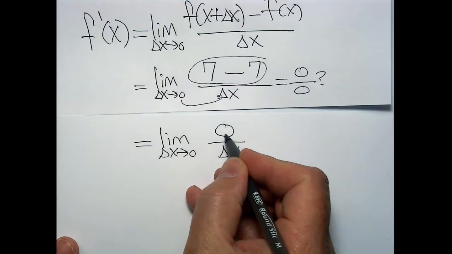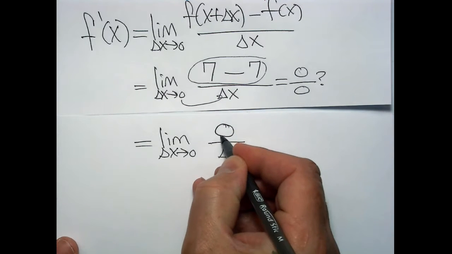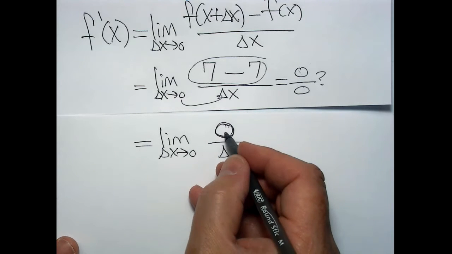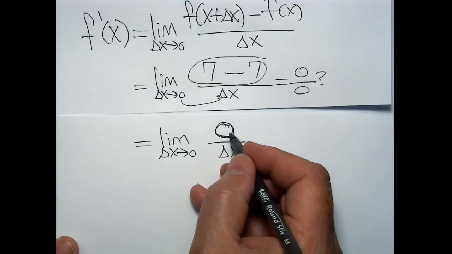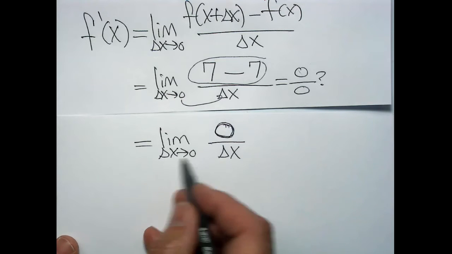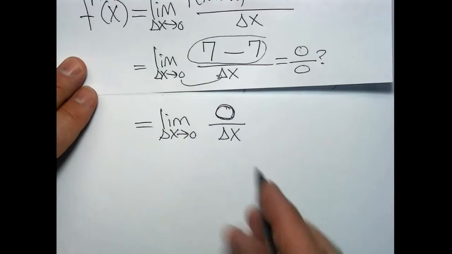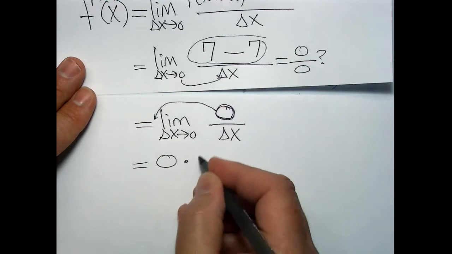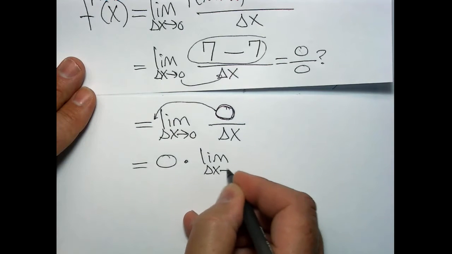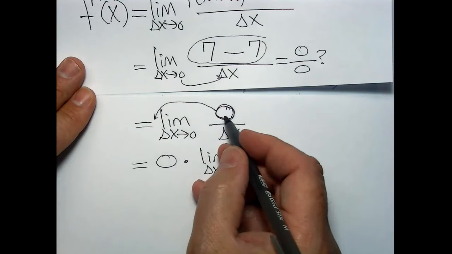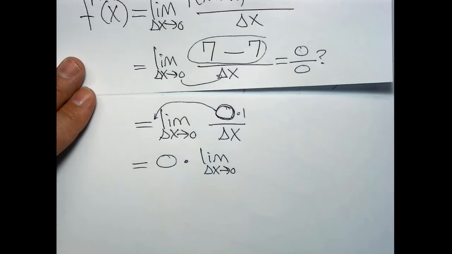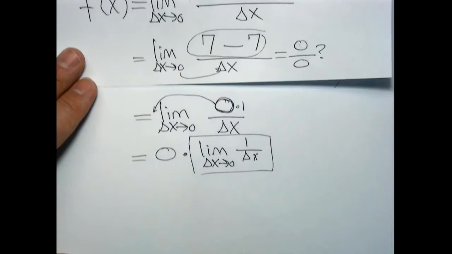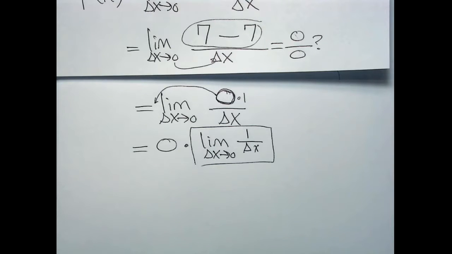Now, what happens with constant multipliers inside a limit? This 0 has nothing to do with x. It has nothing to do with delta x. It is a constant multiple. It could have very well been 3 or 7 or 2. It is a constant multiplier. It's just the numerator. It has nothing to do with the limit or any of the variables at this point. And what do we do with constant multipliers with limits? You bring them out front. Now, when you rip that 0 out, there's a hidden 1 left behind. There's always a hidden 1 left behind. So in reality, this is actually the limit that we want to execute.